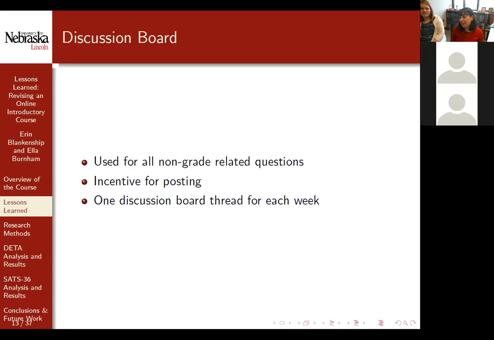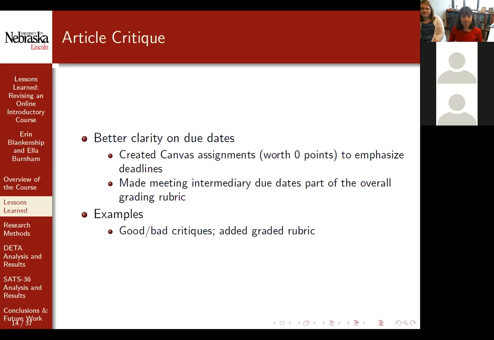Well, one thing we state in the syllabus, and I'm not really great about it, I need to get better about it, is we state in the syllabus, if you send us an email question, we're just not going to respond to it. And I'm not great about ignoring those emails. I have gotten a lot better about just replying and saying, post this in the discussion board. And I think I've already mentioned we have one discussion board thread for each week. That just helps us keep stuff straight.